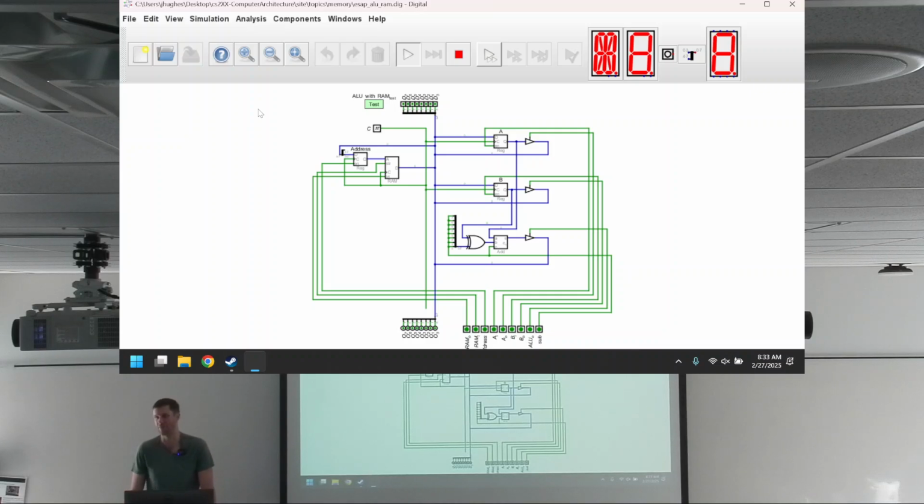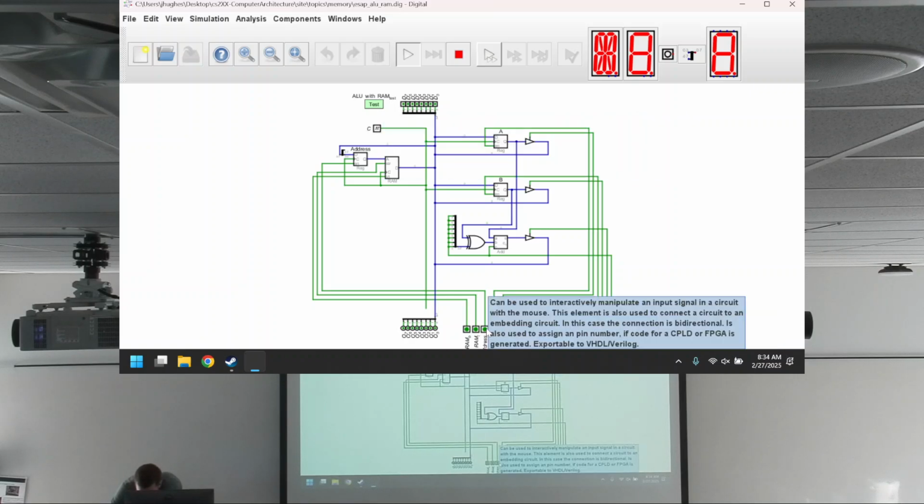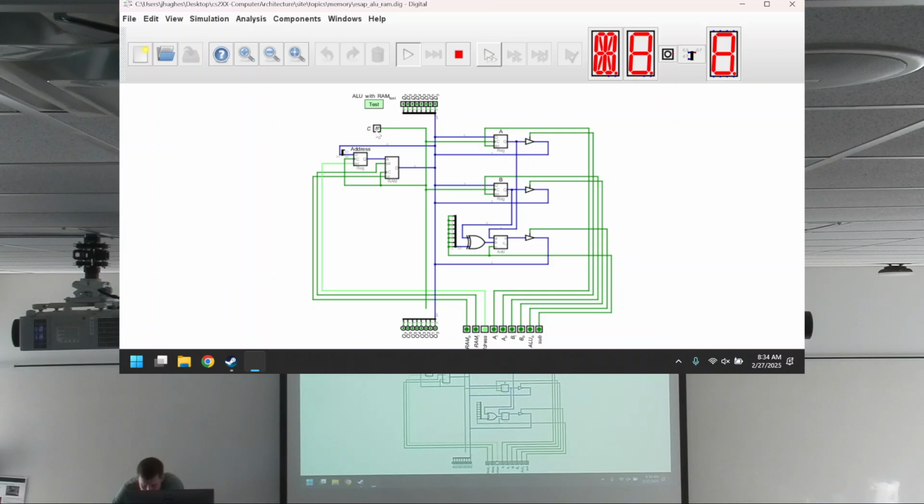So let's now add these values together. To do that, all we have to do is put them into the A register and the B register, or register A, register B, doesn't really matter. Right now this value is still storing 1, right? So let's go back to address 0, address register in, clock pulse, okay? So now we can double check that this is storing 0. So for memory address 0, let's put it into the A register. So RAM out.